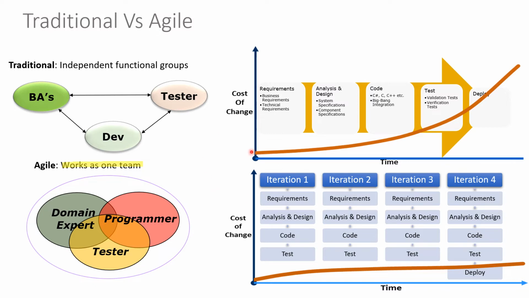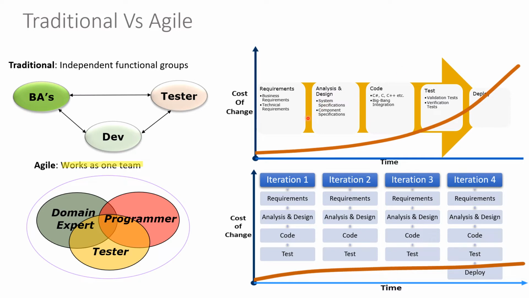The second important aspect to discuss between traditional and agile is cost of change. If you look at the waterfall method, the cost of change increases as you move forward. What is the cost of change? The amount of money you are going to spend by changing a requirement or changing your way of working. Let's assume that you worked on requirements, analysis, design and coding, and you have started delivering for UAT. The customer is finding a bug, and he is giving a change to you.